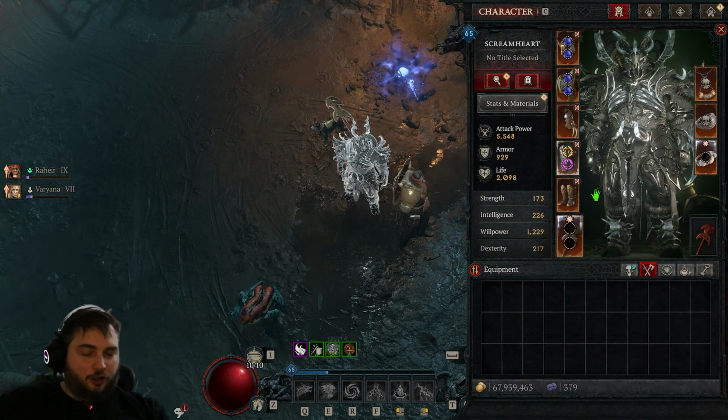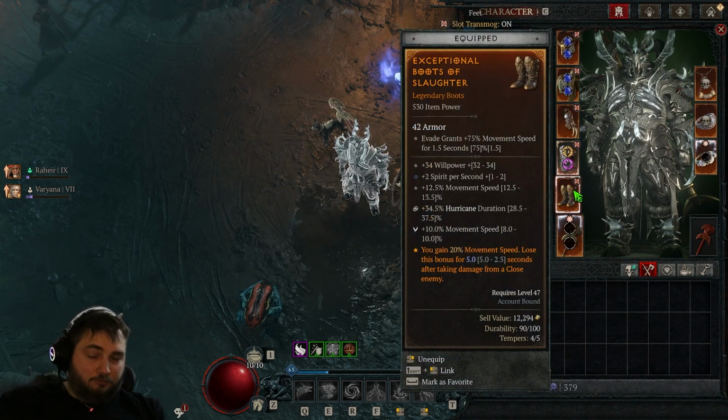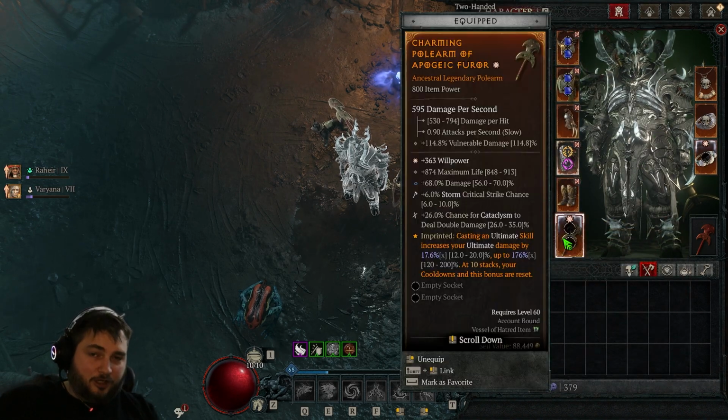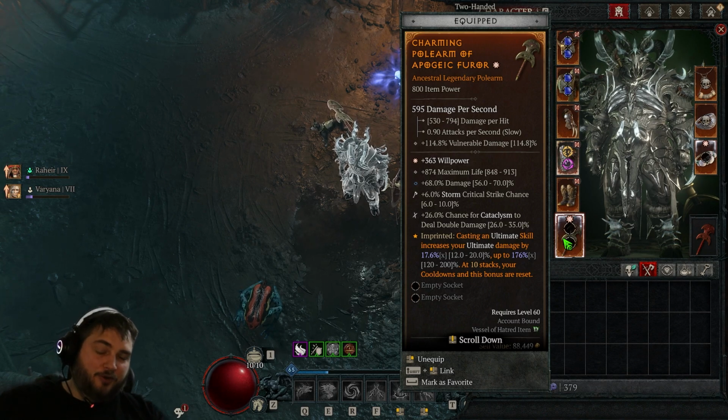Another big benefit to early game leveling is having a lot of movement speed. So an aspect like Aspect of Slaughter, movement speed tempers, and just straight up movement speed rolls on your boots and amulet can add a lot to your movement speed in the early game. Or you could just be lucky and get a Mjolnir ring or a Dolmen Stone, and that might do it for you. Another thing worth mentioning at this point in the game is that your temper for weapon could go into Cataclysm or Lightning Storm, and both will be beneficial.